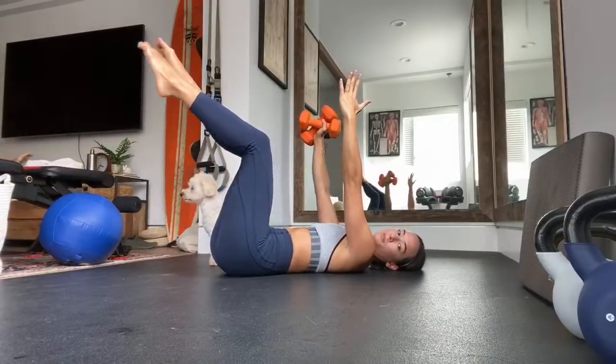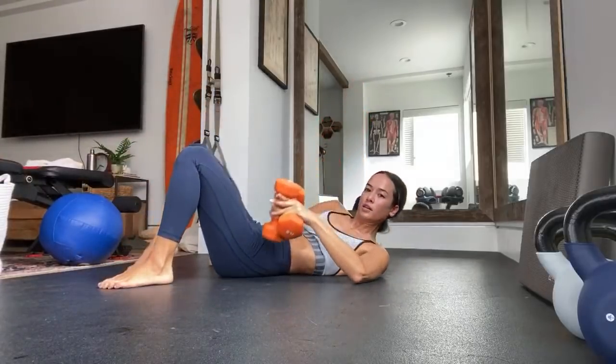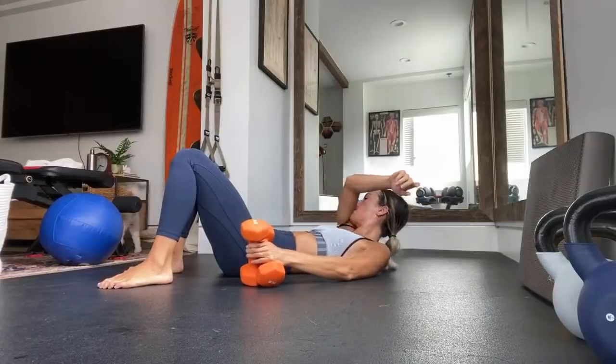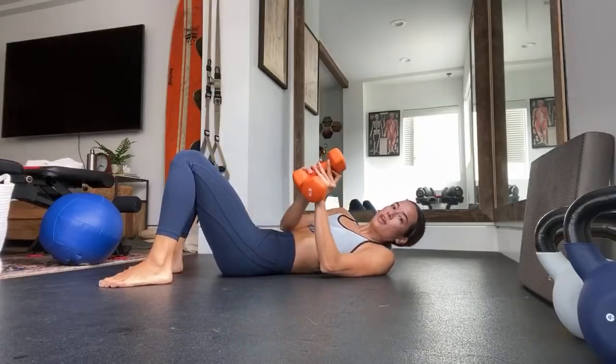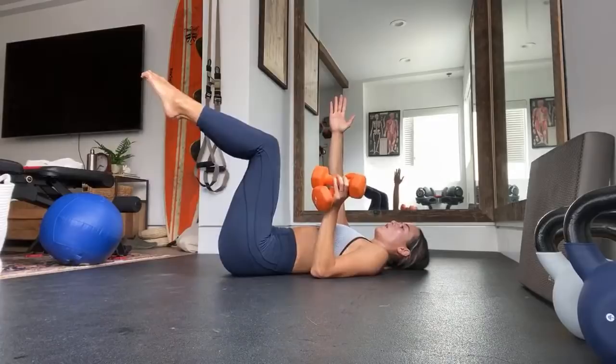Good job, guys. Three, two, one, rest. It's not easy. And then we'll switch to the other side. Remember, you guys don't have to use weights either. You can totally do this without any weight. Three, two, one. Here we go. Exercise one.